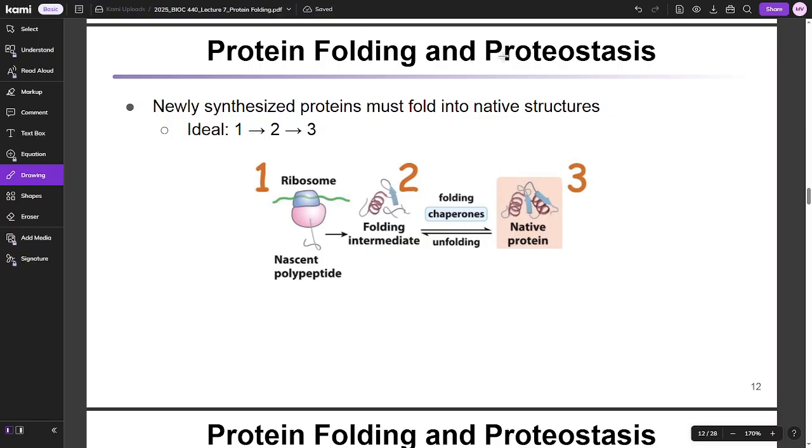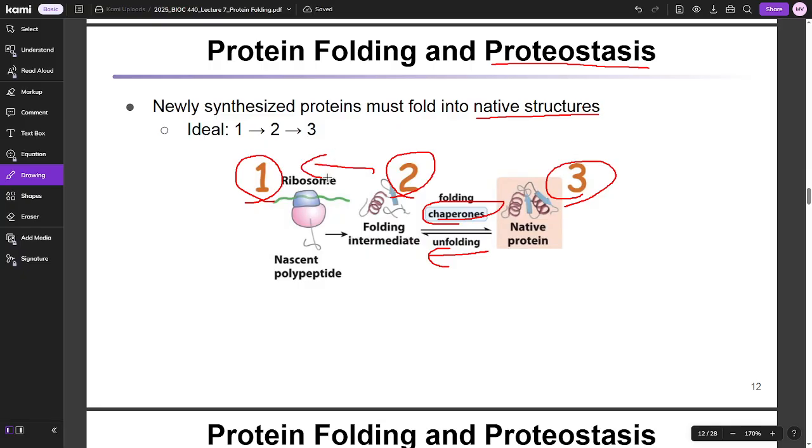Proteostasis is just a fancy way of saying protein stasis. I believe it's just a way of saying that it's in its happy form. So they must fold into their native structure, right? Start at the ribosome as a primary structure, fold into its secondary structures, and then fold into its full tertiary structure when it combines these secondary structures. And if it doesn't fold properly, it can use chaperone proteins to help fold correctly. And yeah, unfolding is the reverse reaction, right? But you can't go from a folded protein back into the ribosome, right? But you can go from a folded protein back into the primary structure.